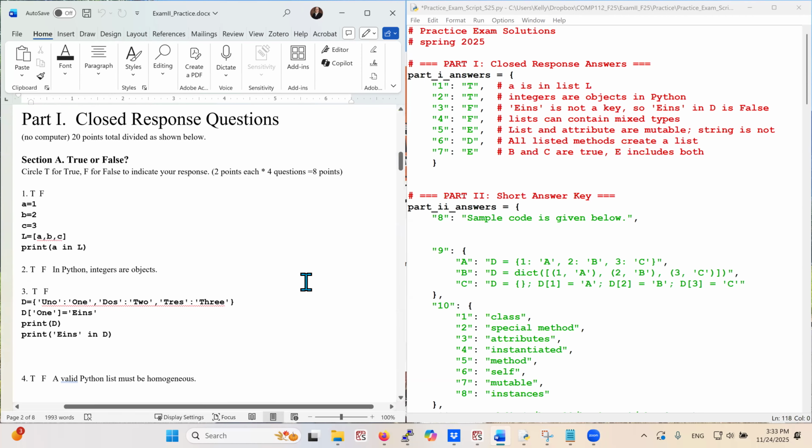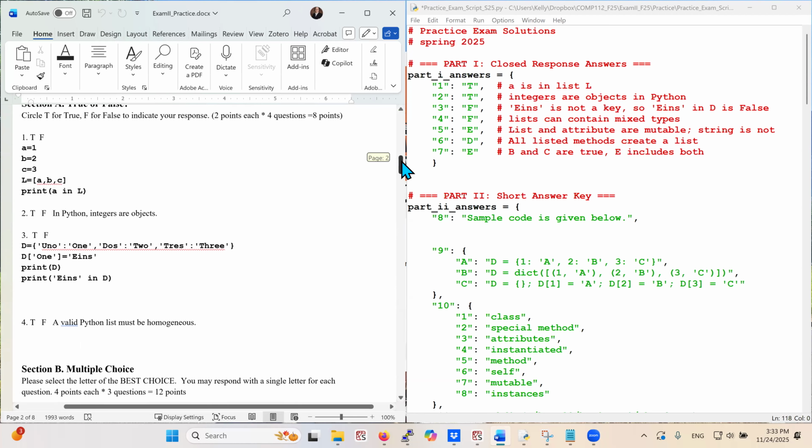The first part of the exam is the closed response part. This starts off with some true and false questions. So in the first question here, oh yes, and by the way, I have the answers up right over here. You also have this script available to you on our Google Drive.